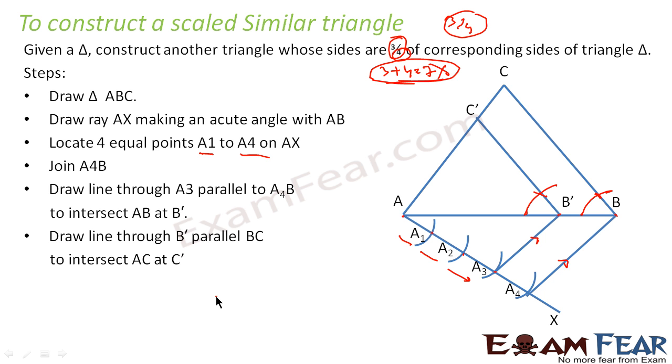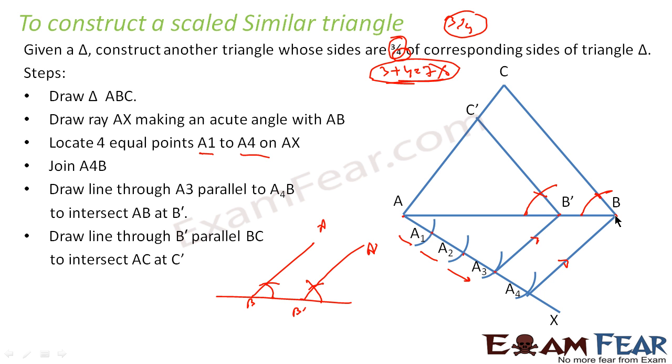Correct. For example, suppose this is line AB, and you have to draw a parallel line from this point. Let's put B dash, you draw A dash B dash, which is parallel to AB. So what you do, from this point you take an arc like this with the same compass length, you draw like this, and then you measure this length using the compass. From this point you cut the same length like this, and then if you join, you will get a parallel line. This A dash B dash will be parallel to AB.